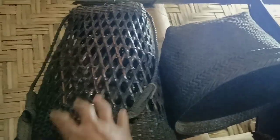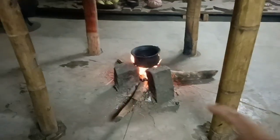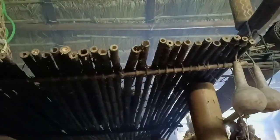These are the basket. So this cane basket, when we use it for long, it becomes turn into black color. Color change. So hum log dimasa log bhi aise hi karta hai. Ghar ka beech mein traditional way is like this. Then they put here at the top this firewood and all. And here at the top they keep the products like the khangkhai and all. Khangkhai means basket. These are baskets.